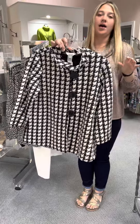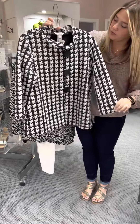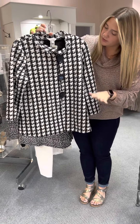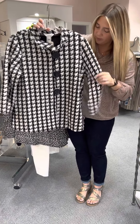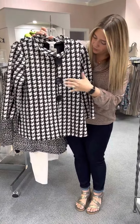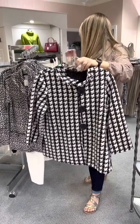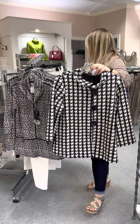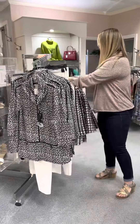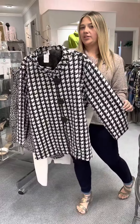The next top I'm going to show you can be worn as a top, layered, or as a jacket. It's gonna look great with your black and cream, but it will really pop if you put some red or sapphire blue underneath it. It has three chunky black buttons, priced at $89, and I have a medium, two larges, and an extra large. In a 1X and 2X it's priced at $93.